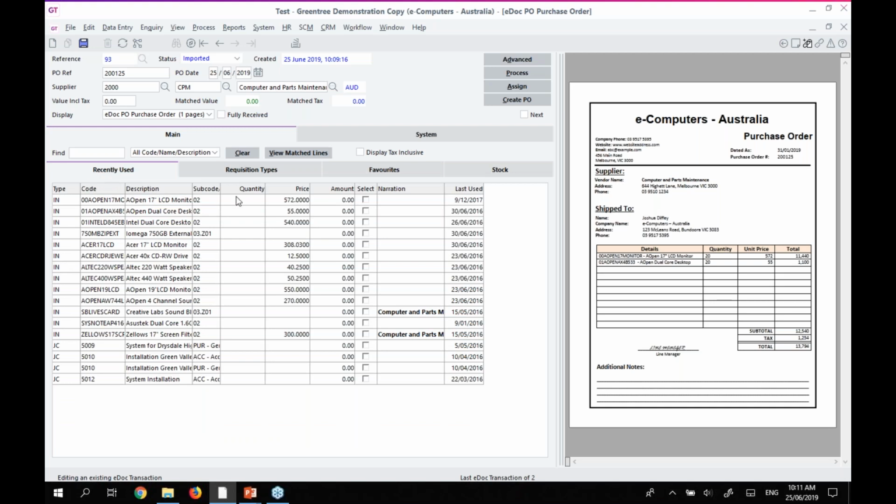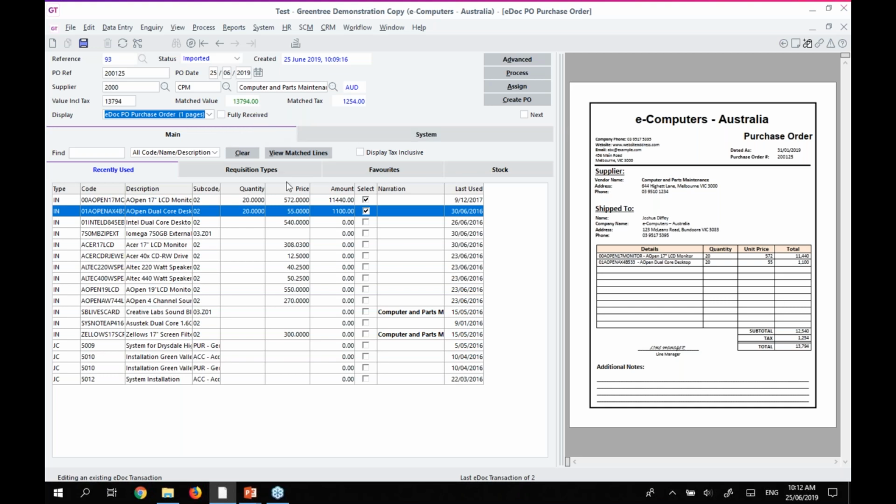If I simply come into that recently used and I say, well, there are 20 of this item and 20 of this item, that's then keeping a total of how much the purchase order is so far, and we do have the ability of then confirming that and matching that. So this could then go through a process which might require approval, but depending on your business process, this may have already been given to a supplier, so we can then also mark it as fully received. If you do have that situation where you've picked up some goods at a trade store, then you can mark this as fully received. We won't mark it like that just at the moment.